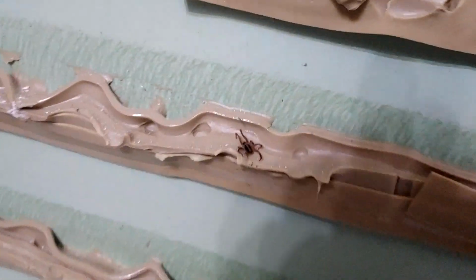So it's kind of like a fly trap, but more like a brown recluse trap, huh? Is that a brown recluse? Tell me what kind of spider that is if y'all know.